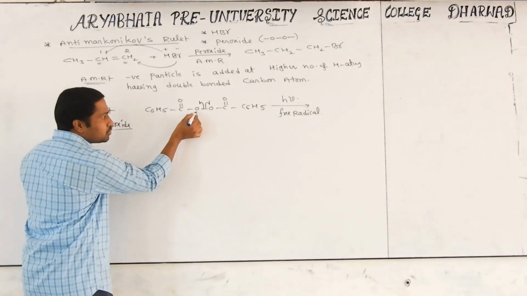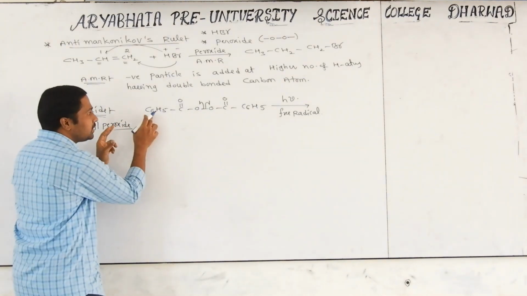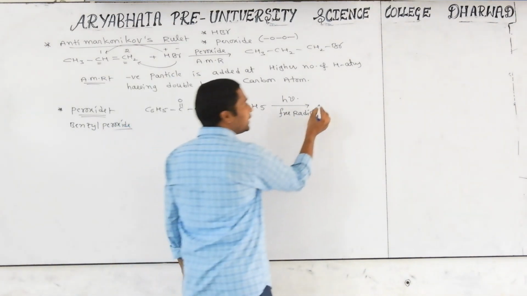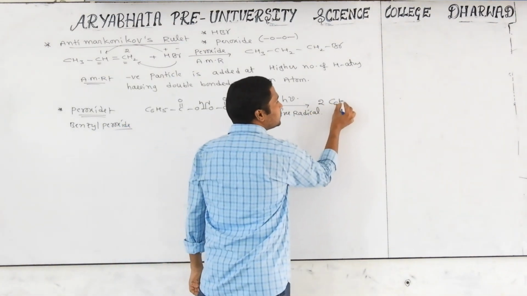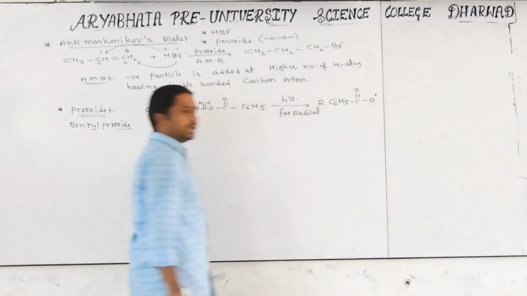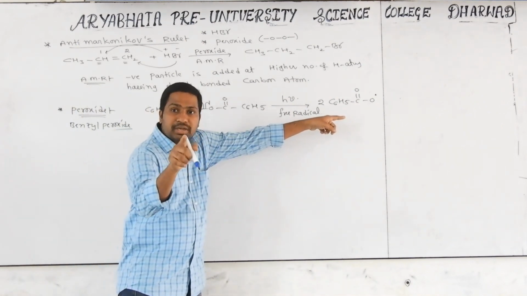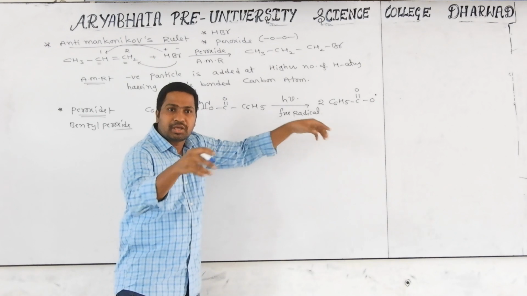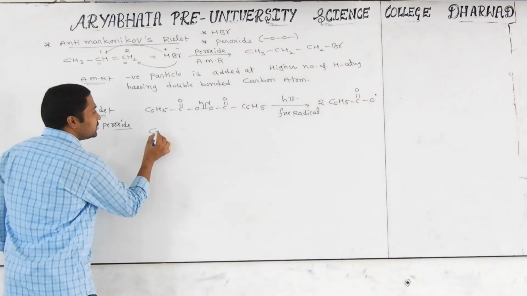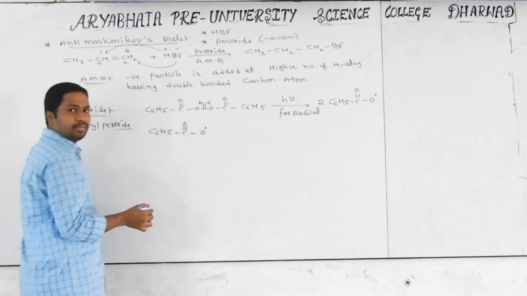Then one electron comes to this oxygen, one electron comes to this oxygen. Then we are getting two equal parts. What is that? C6H5COO radical. Like that one more part. We are getting two particles of C6H5-C=O and O radical. I told you already yesterday, free radicals are the most energetic and highly reactive species. That's why they always want to participate in chemical reactions. Then what happens to the C6H5-C=O and O radical?